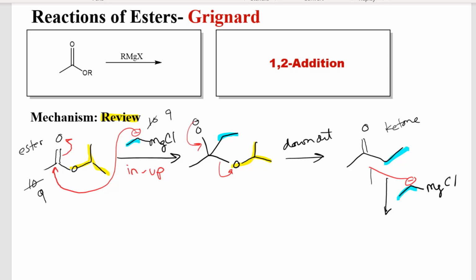The negative carbon goes in and up. We have now added 2 ethyls to our system, and we're stuck. The O- cannot come back down and out. I mean, at this point, we're just doing ketone chemistry from last chapter. Ketones react with Grignards, and there you go, right? From that point, we just are repeating old chemistry. We're stuck, so we just have to work it up with an acid, and we're done.